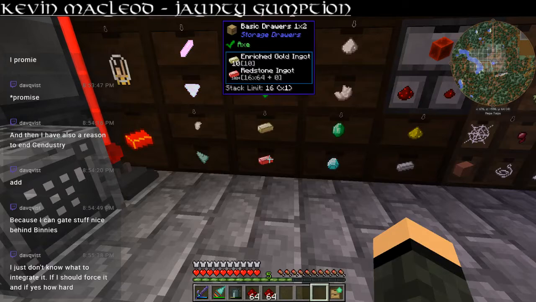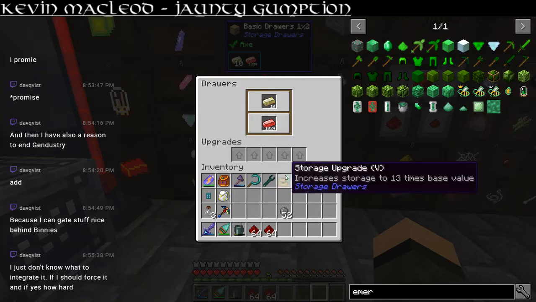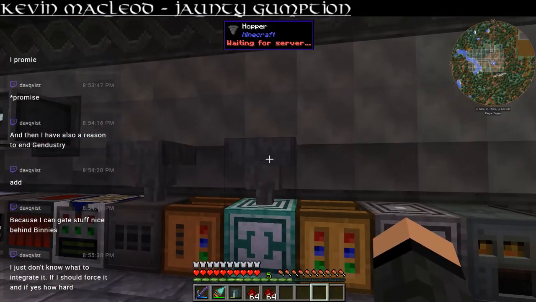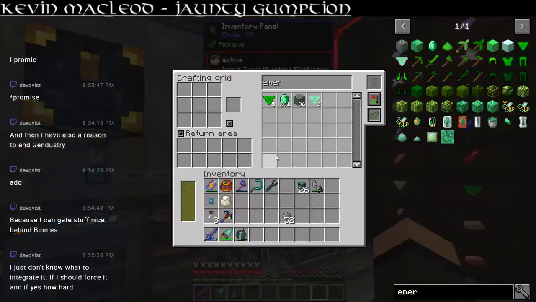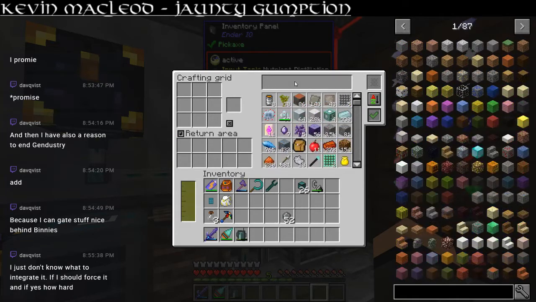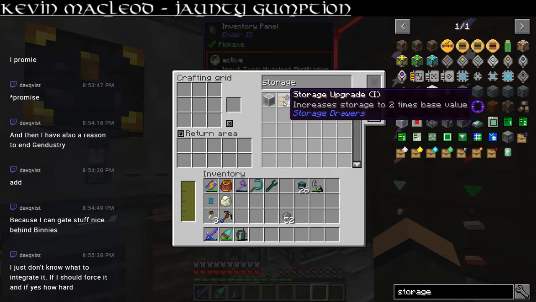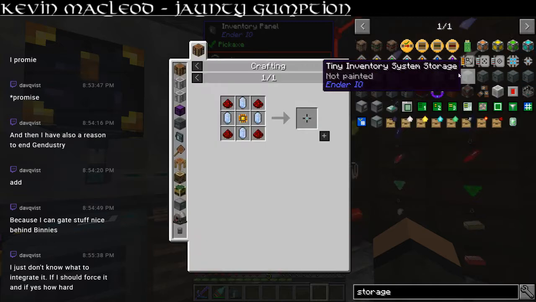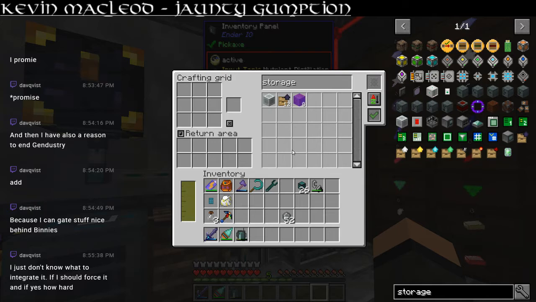How many you got? 1024? Yeah. Put that in there, I guess. Alright, so... Ow. What now? Keep lagging and getting hurt. Oh, while jumping? Yeah. I want that. So I need just logic processors to start off with. Okay.